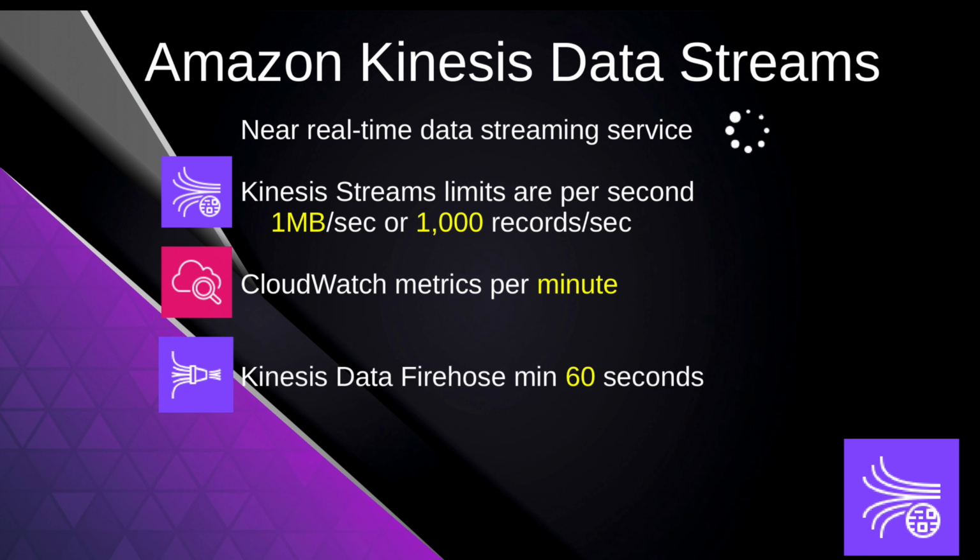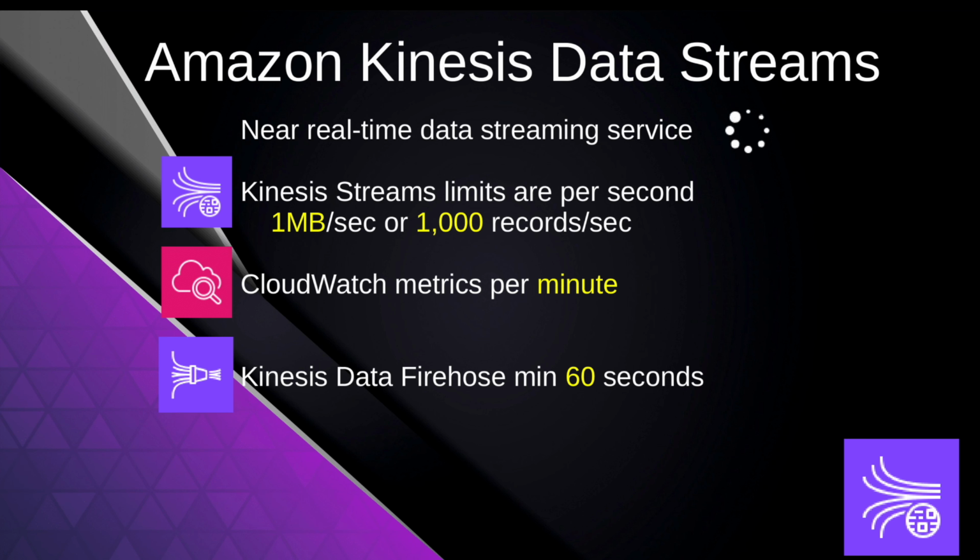Similarly, Amazon Kinesis Data Firehose has a minimum buffer time of 60 seconds before delivering data to destinations like S3 or Redshift, which is ideal for batch processing, but not for scenarios requiring instant data analysis. It's best practice to enable shard level metrics with Kinesis Data Streams. Kinesis Data Streams sends additional shard level metrics to CloudWatch every minute. This can help you pinpoint failing consumers for specific records or shards and identify hot shards. Use cases that require the ability to process and analyze data in real time with minimal latency.